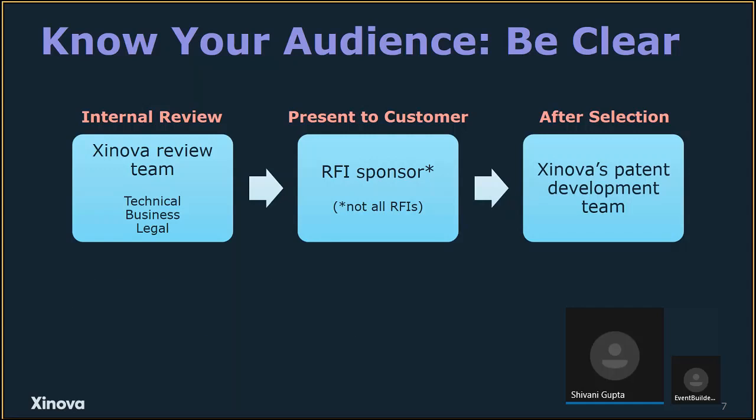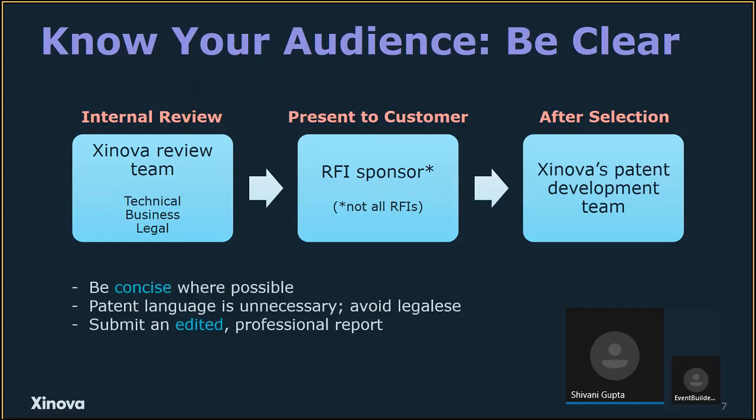And so it's important to be concise and clear where possible. At this stage, when you write your solution report, it's not necessary to use any patent language or legalese. And in fact, I discourage it because it's more important to be clear and easy to understand, since patents are inherently designed to be a little more difficult to understand. And lastly, you always want to submit an edited professional report. So remember, your solution report is where you're selling us your idea. You want to make sure that your report reflects the best of your idea.